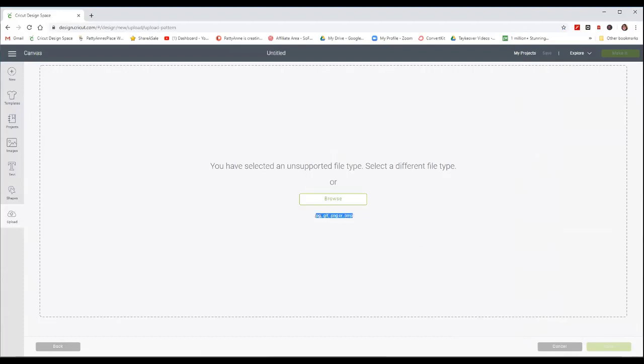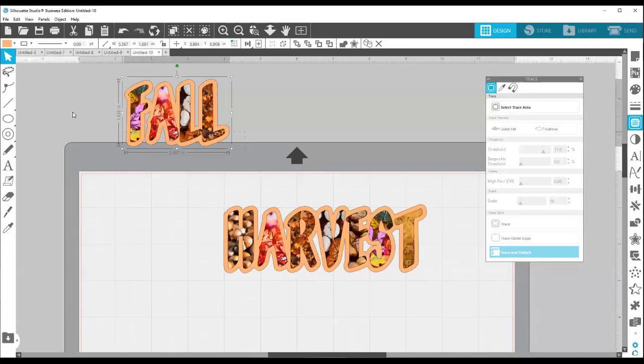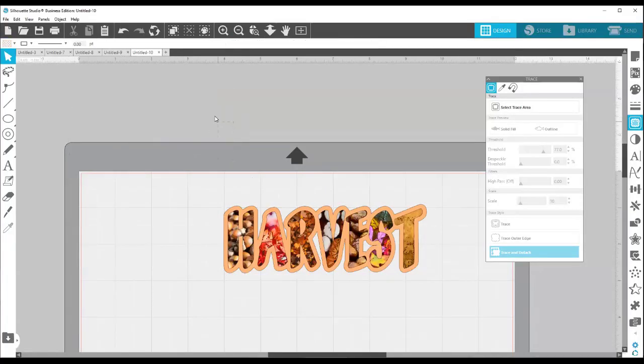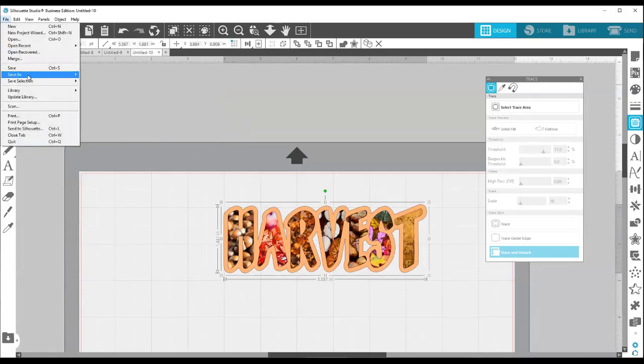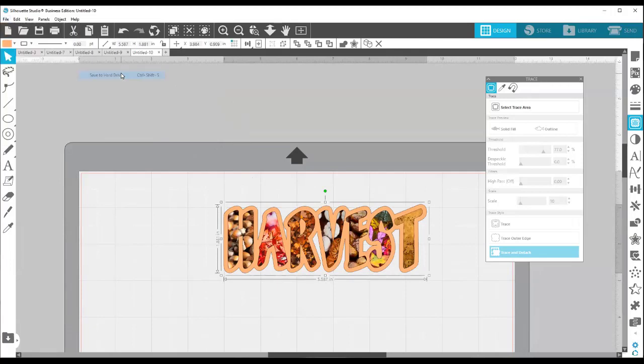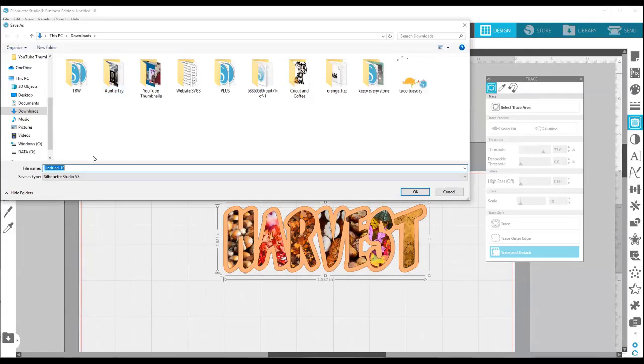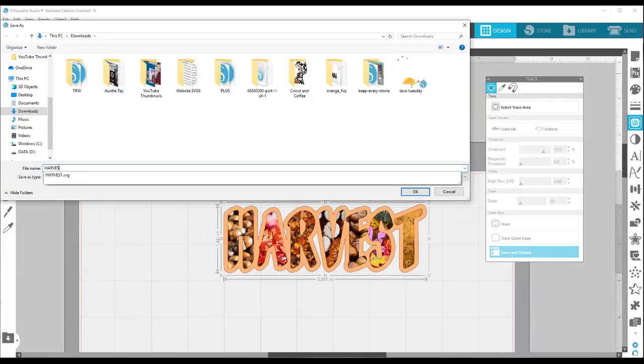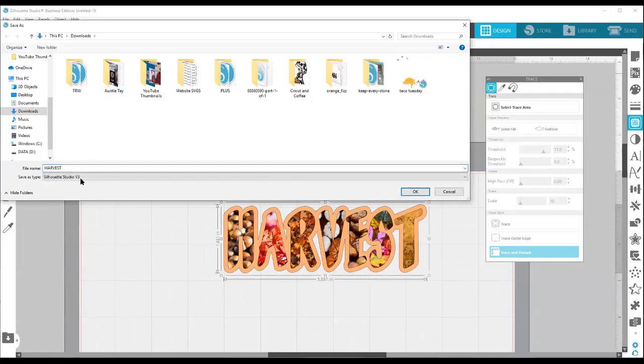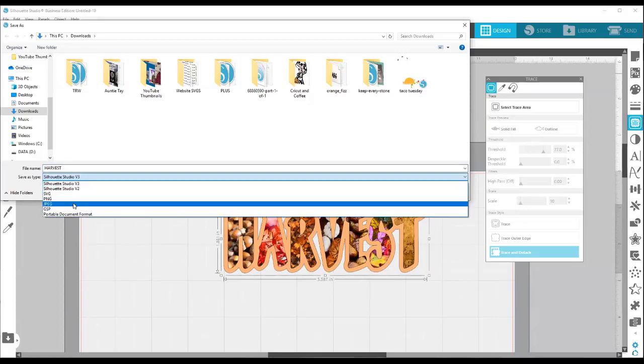So let's go back over there one last time to Silhouette. Let me change my share again. Get rid of that. And so now one last time, I'm going to take this file, save as, save to hard drive, and I'm going to save it as Harvest again. We'll try this as a PNG this time.